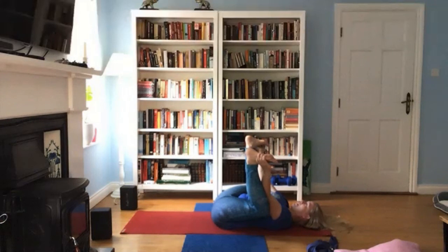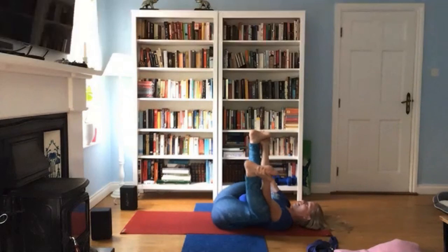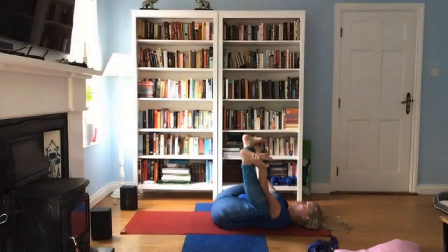Stay here and breathe. And then there's always the option in happy baby pose that you can gently rock from side to side like a very, very happy baby. But you don't have to do that if you don't feel like it. Just keep breathing. Feel that lower back right now. How is your lower back in this position, right? Stretching out is really long.